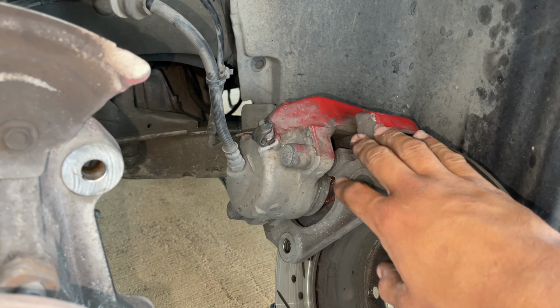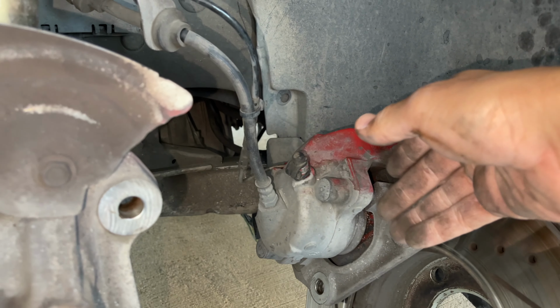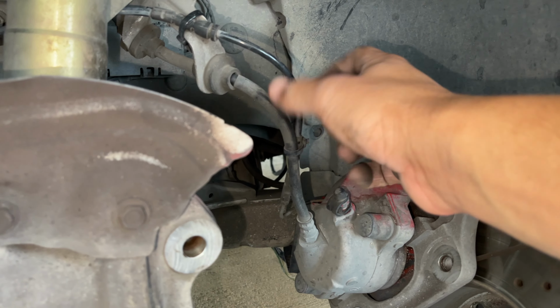If you are gonna be taking off the caliper separately, make sure you hoist it up with some zip ties or something onto the coil. That way you don't put tension on this line, but the way I have it resting, it's not putting tension here, so it's all good.